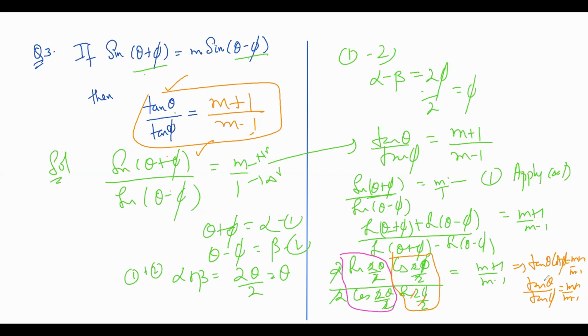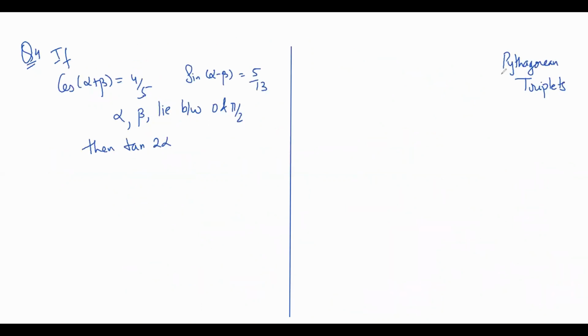Okay, now next, what I have written here, Pythagorean triplets. Just to remind you, you have to learn a few of the Pythagorean triplets. As I already told you, those are 3, 4, 5, and 5, 12, 13. These are very common Pythagorean triplets, and you should know these triplets: 7, 24, 25, 8, 15, and 17, 6, 8, and 10, and one more, 20, 21, and 29. These are a few common Pythagorean triplets and will be helpful to you if you learn these.